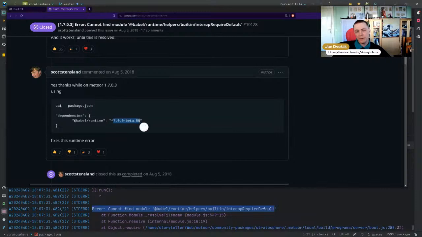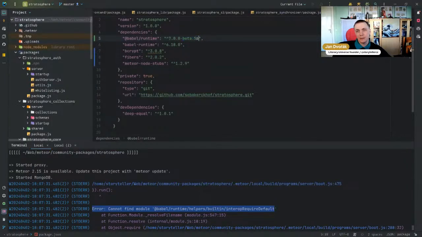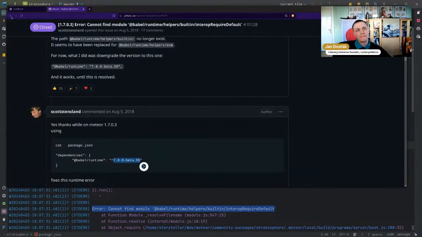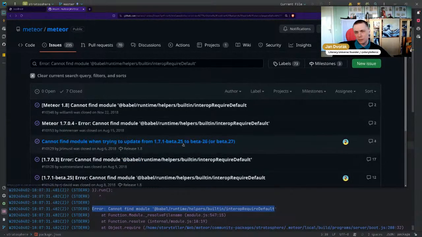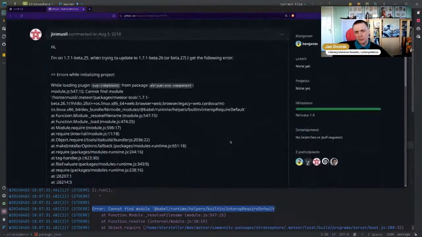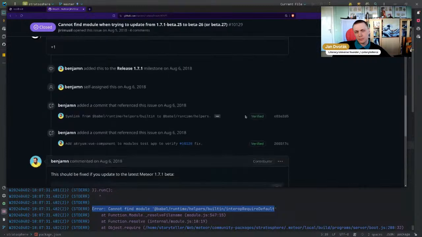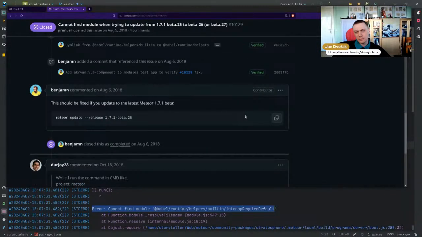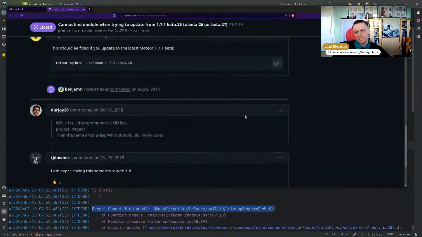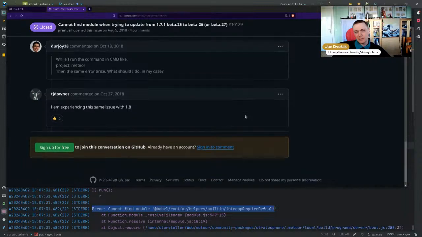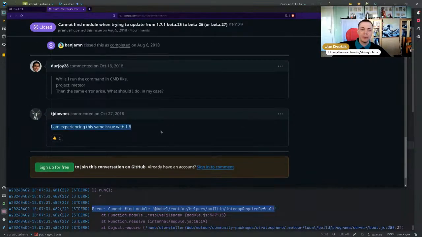So beta 55 was the one. Same issue with 1.8. Yeah.